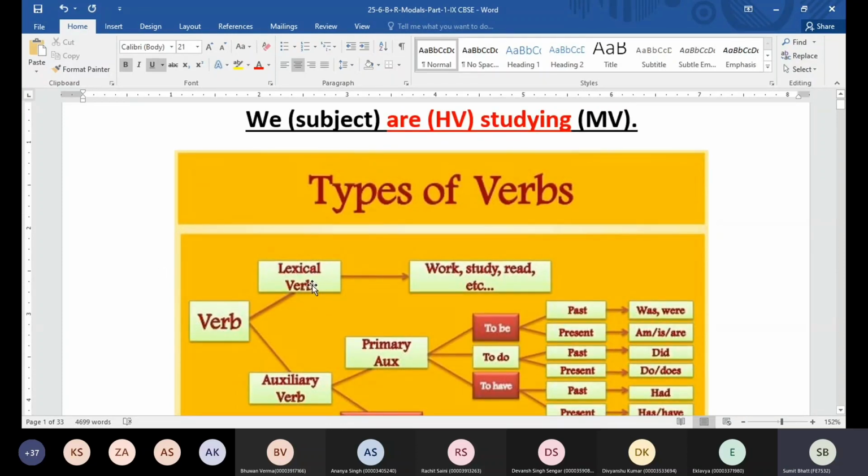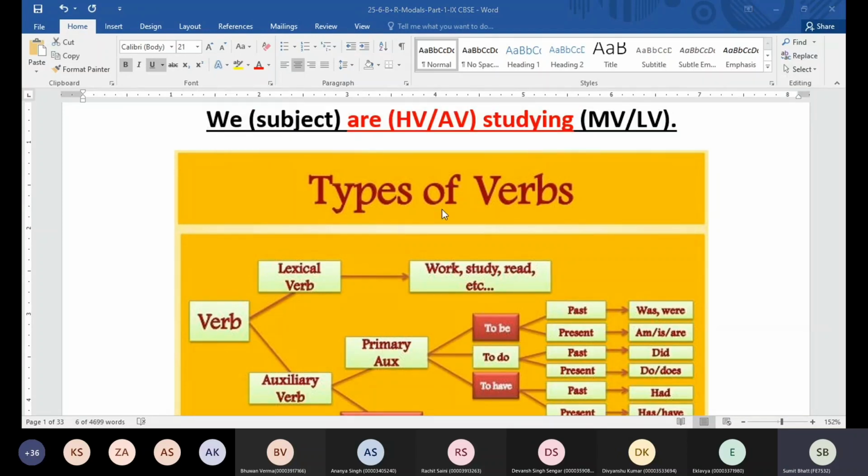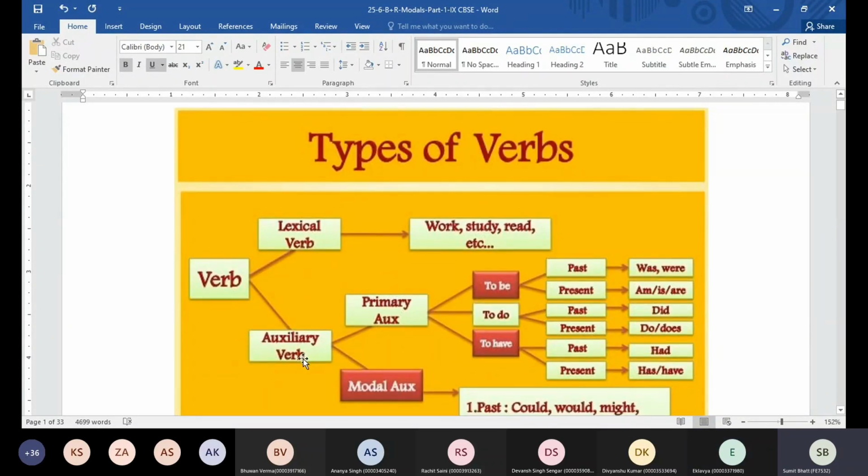So when I say verb, it is going to divide into two parts, lexical and auxiliary verbs. Here, the helping verb is known as the auxiliary verb and the main verb is known as the lexical verb. Lexical verbs are those which tell you which action is going on. What is the action going on in the sentence "we are studying"? Studying. This is the work which is going on, like "they are playing," or "I am studying," or "I am playing." So when I say "I am studying," am is my helping verb, and studying is my main or lexical verb.